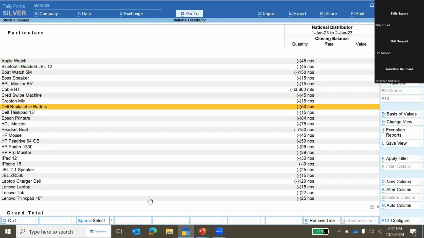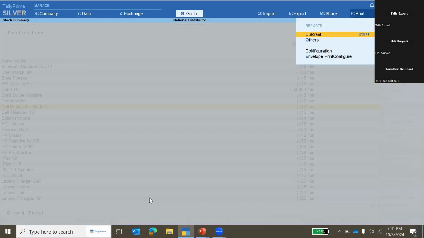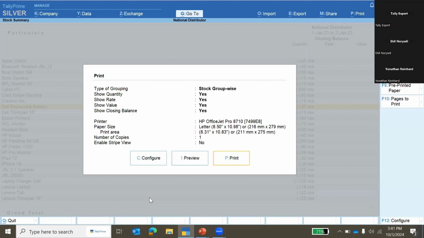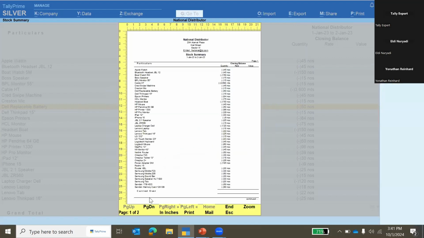Will this also work if we print it out? Let's try to print this stock summary report with a default setting so that we can compare before and after enabling the Stripe View feature. So this is the look of the stock summary report if we print it out.